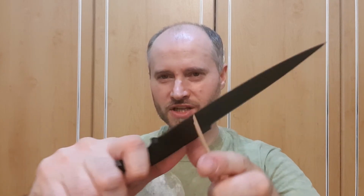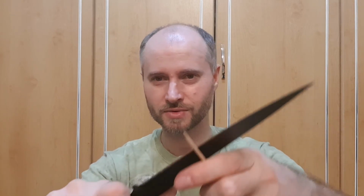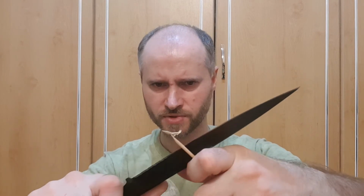Not definitely super sharp, but as you can see, it works. And if I use normal, that's the point. Of course, I like to use the edge without serration. So I like to use my thumb here, which is not so much clear, so I'll do it in this way. And as I said, this is not something super sharp, but it works. I will put there definitely a better edge.